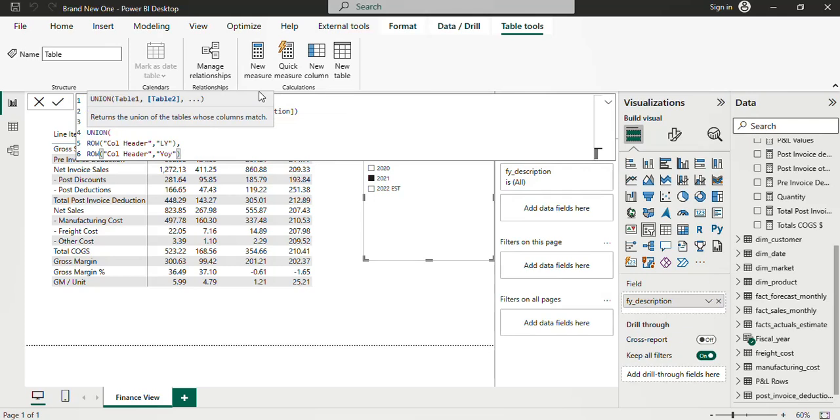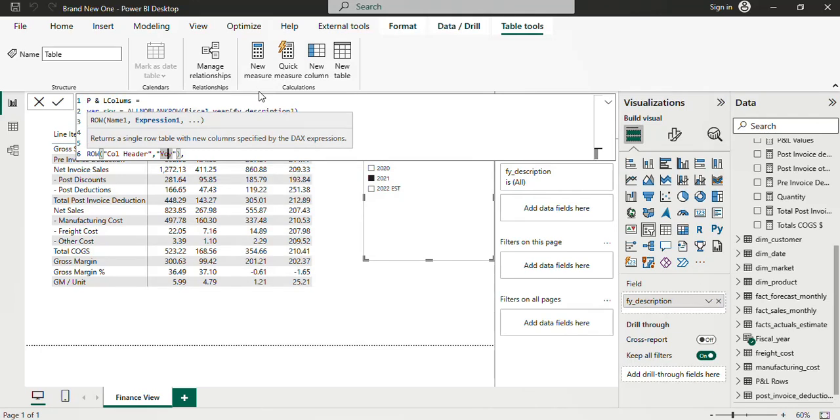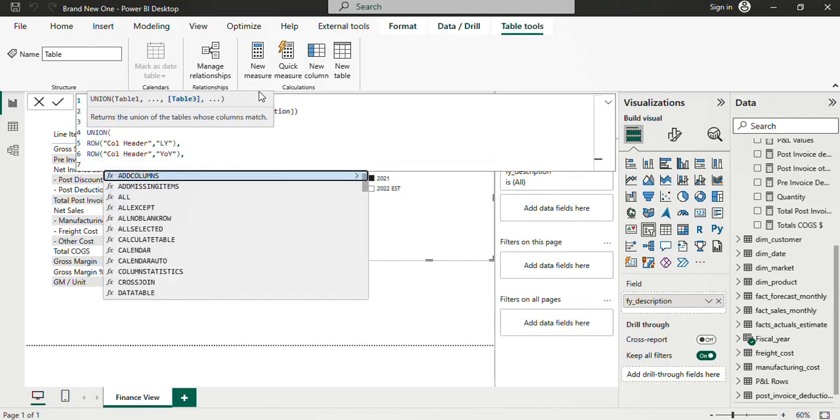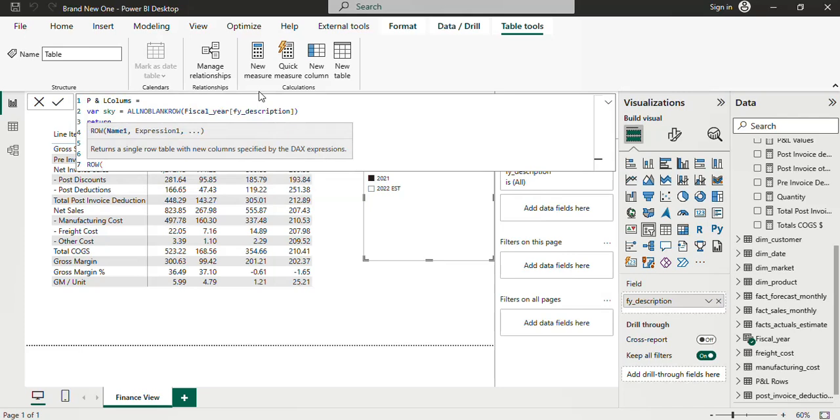Right, so capital. Then ROW, column header, we'll pick year over year percentage.